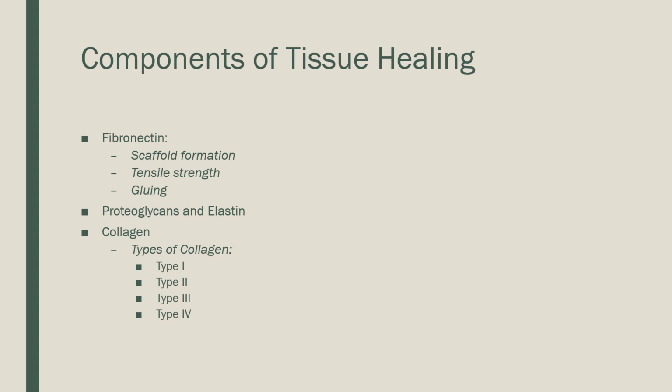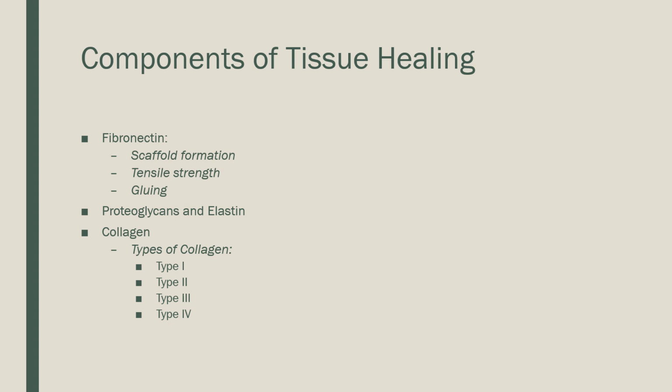Collagen is the most abundant protein in the body and is crucial for providing structural support and tensile strength to nearly all tissues and organs. It is especially vital during tissue repair, where it forms the extracellular matrix of scar tissue. Type 1 collagen is the most abundant type, providing strength and stability to tissues such as tendons, bones, and scars.